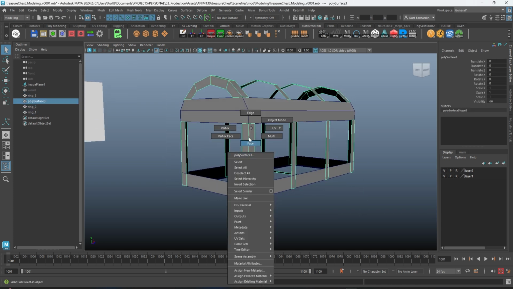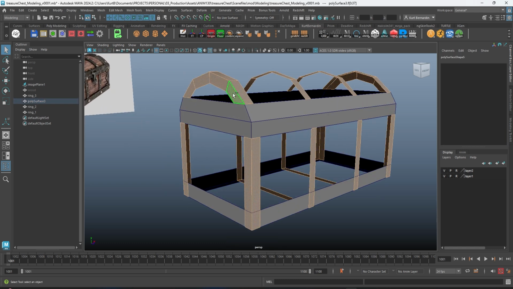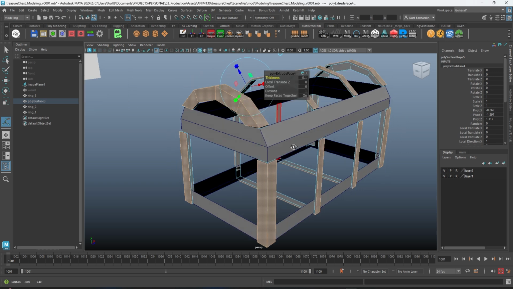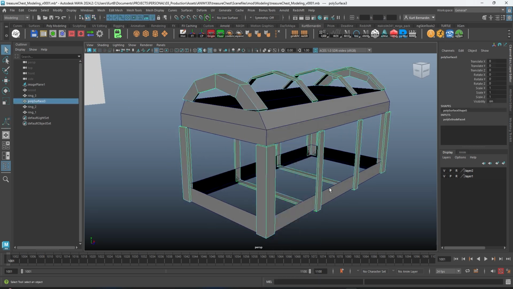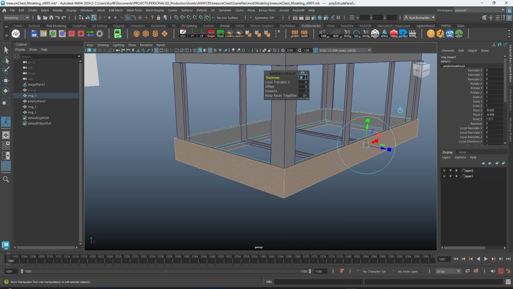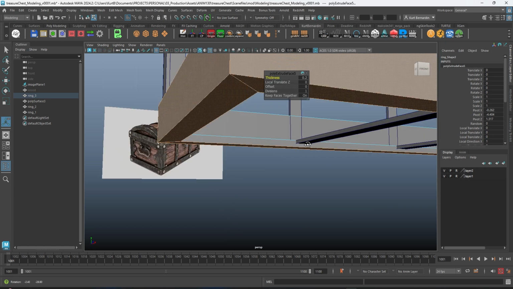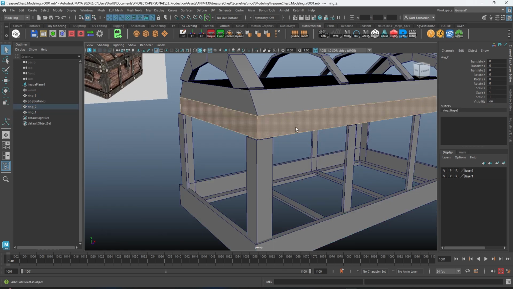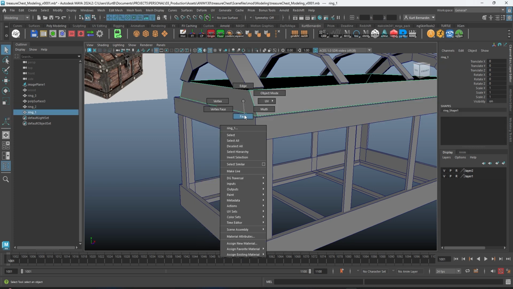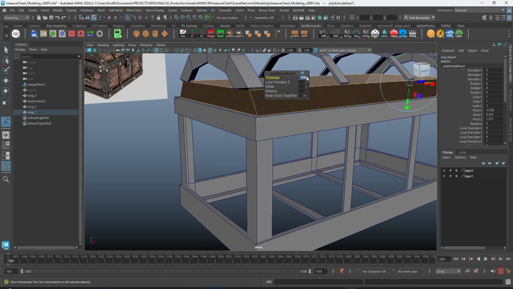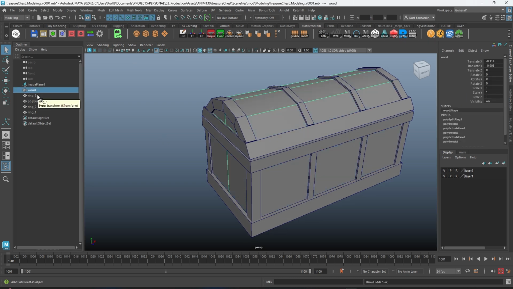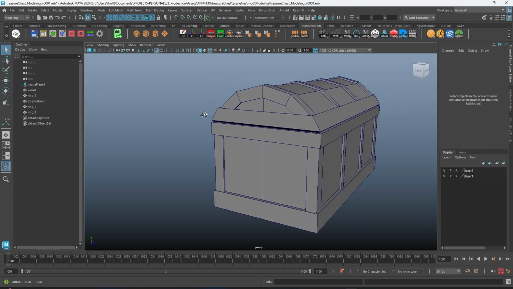Next up, I'm going to grab all of these faces, and I'm just going to extrude them out. So extrude, and let's try like 0.1. I think that looks pretty good. Then I'll grab this bottom, do the same exact thing, extrude the faces. This time I can try 0.2, just so that this piece is a little bit thicker. I can do the same exact for this one right here. Extrude face, try 0.2, and I'll grab these and also do a 0.2. Now, if I grab this wood geometry that I hid earlier with a Shift H, notice how now I have my complete treasure chest.